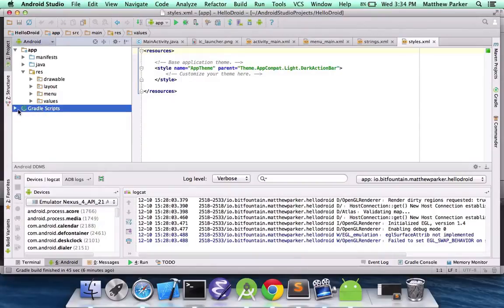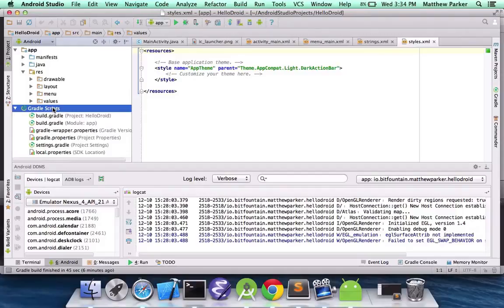We also have this Gradle scripts thing here at the bottom. Now Gradle scripts is not Android specific, it's a general Java tool. So if you used a different IDE besides Android Studio, you don't have to use Gradle scripts. But Gradle is the tool that is used with Android Studio. Lots of people like it. It does make our life easier. We don't really need to worry about it too much right now, but we'll see later how it helps us manage some things with our project and it makes our life a little bit easier.